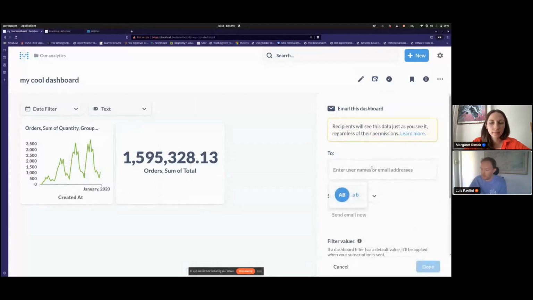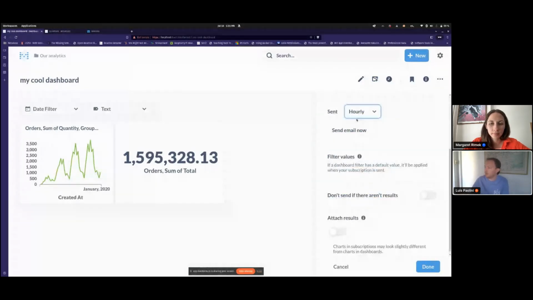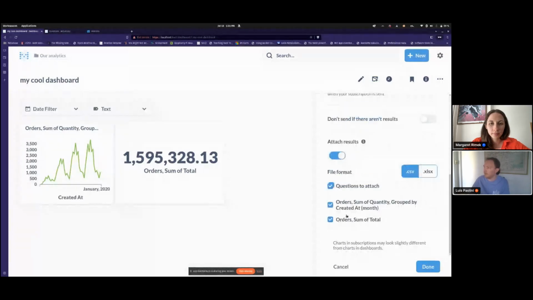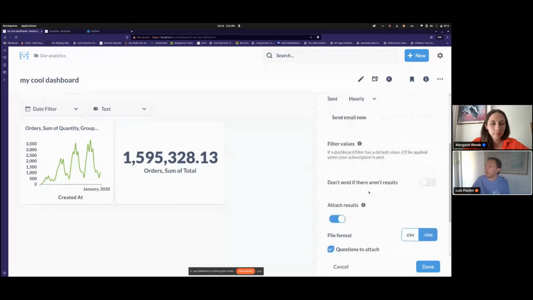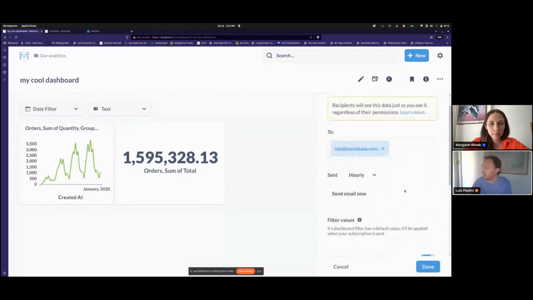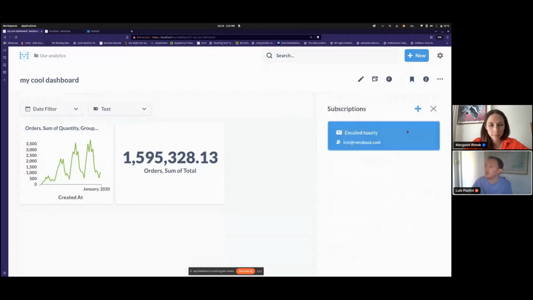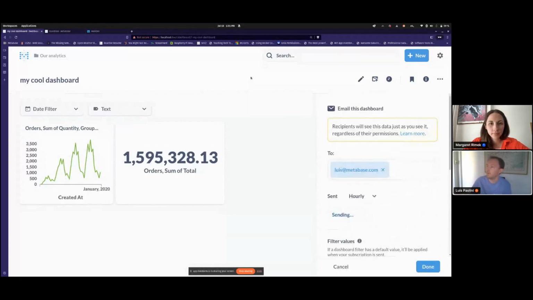And let's send this to me, at metabase.com. Cool. Let's attach the results, because I want to see this in Excel version. And I'm not going to filter any values, and please don't send me if we get zero results. So I'm going to save this.